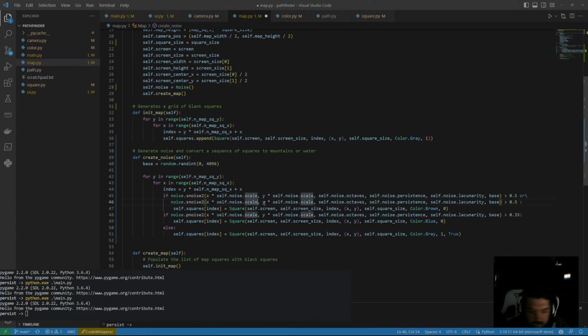We're going to say scale times 3 and times 2 and divided by 2. Actually, I don't know if that will work. If octaves is 1, can't divide it by 2 if it needs a whole number.